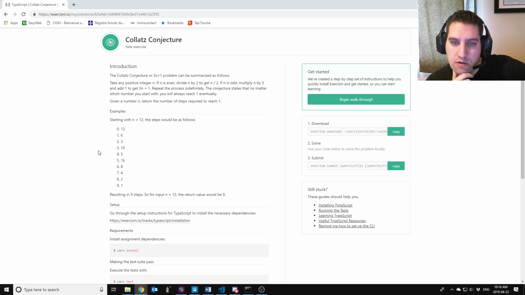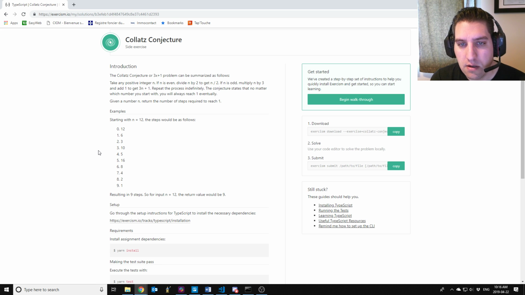Take any positive integer n. If n is even, divide n by 2 to get n divided by 2. If n is odd, multiply n by 3 and add 1 to get 3n plus 1. Repeat the process, probably using the result of the previous operation. Repeat the process indefinitely. The conjecture states that no matter which number you start with, you will always reach 1 eventually.